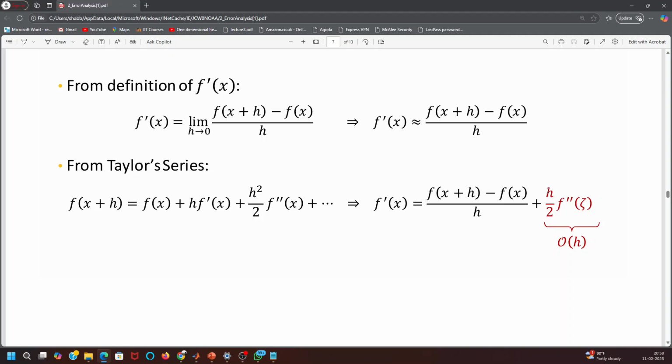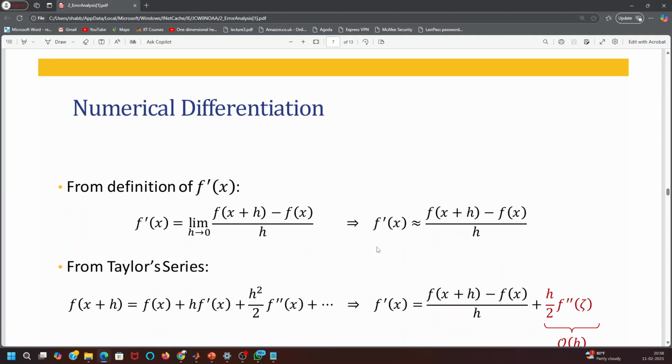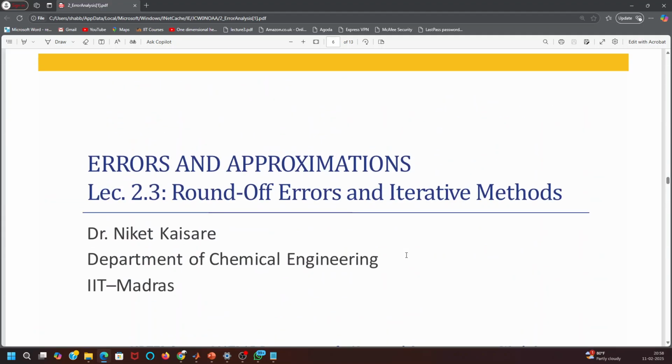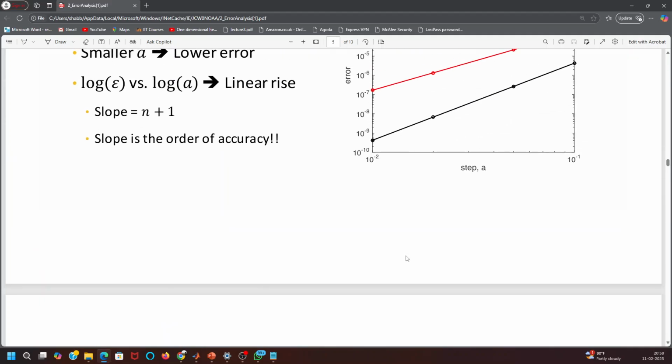If step size is decreased by 10, let's say, then your error will also decrease by an order of 10. That is the order of approximation.